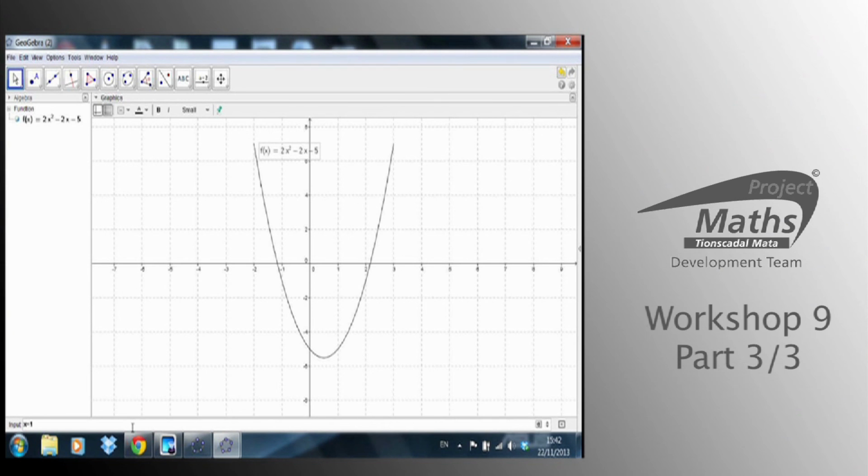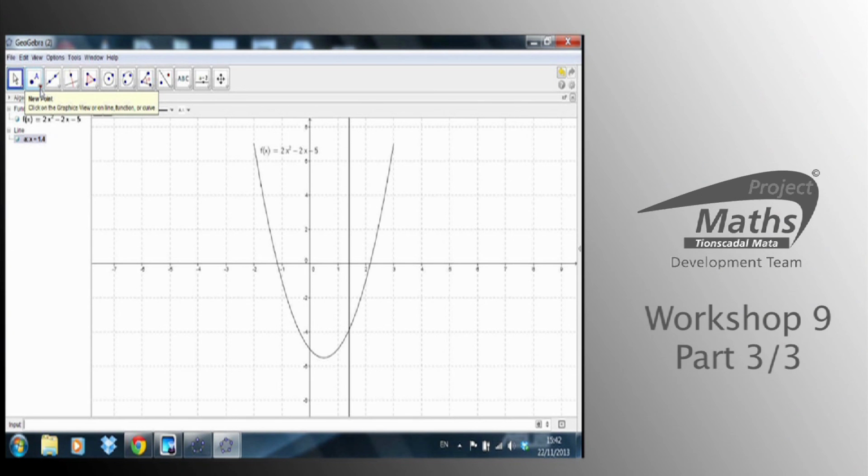To find the point of intersection of those two functions, I need the intersection tool, which is not visible on the toolbar at the moment, but what I must realize is that each tool on the toolbar has a drop-down menu in the right-hand corner. So if I click that there on the second one, I'll find the intersect two objects.